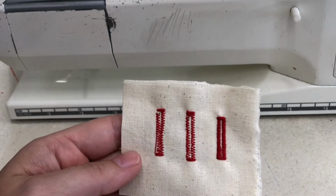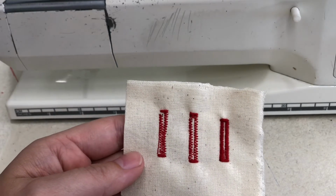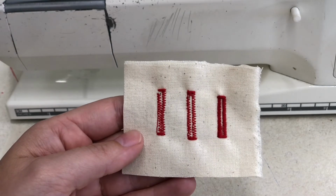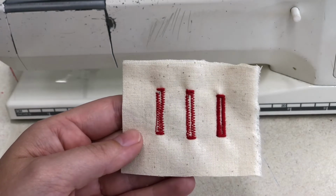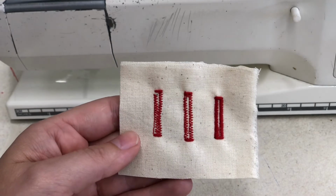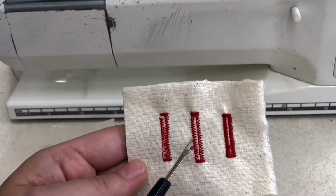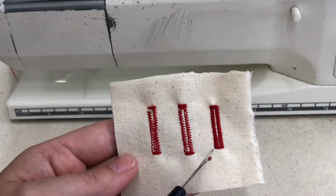Hey guys, in this video we're going to have a look at buttonholes and how to do them on the sewing machine. But we're going to start by looking at what makes a good buttonhole and what makes a bad buttonhole. So I've got some samples here that I've done. These first two aren't great. This last one, I finally got it right.